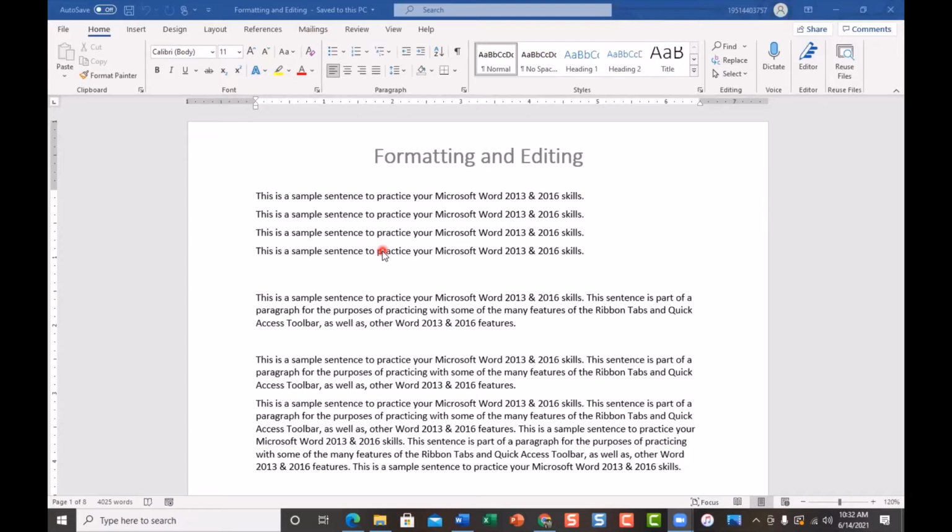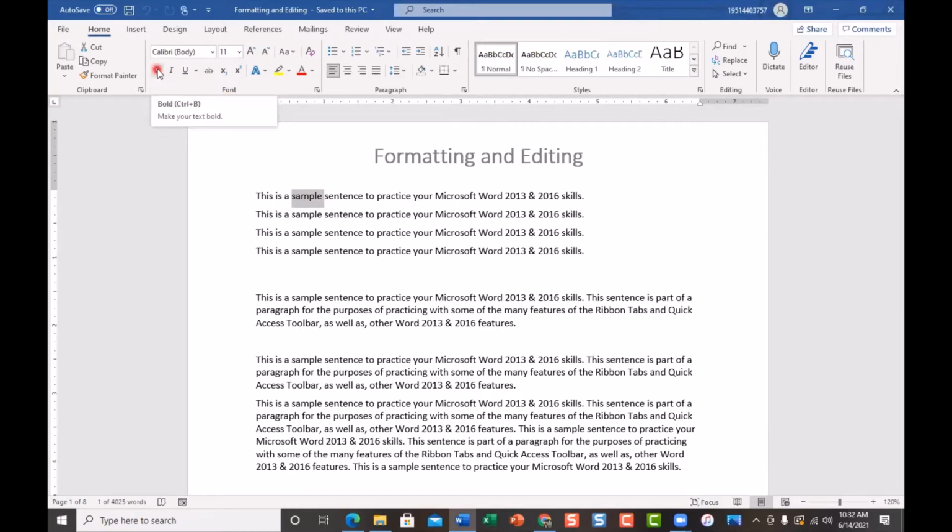So the first thing we need to do if we're going to use Format Painter, which is the ability to copy many formatting features at the same time and most easily, first we're going to have to format something. So I'm going to simply go over here to this word sample here and double click on it to select it. And then I'm going to go up here to the font group on my home tab ribbon, and I'm going to do some formatting changes.